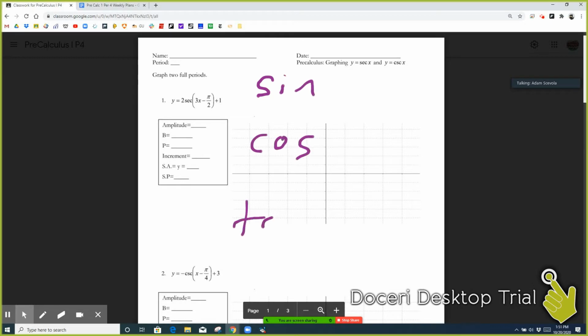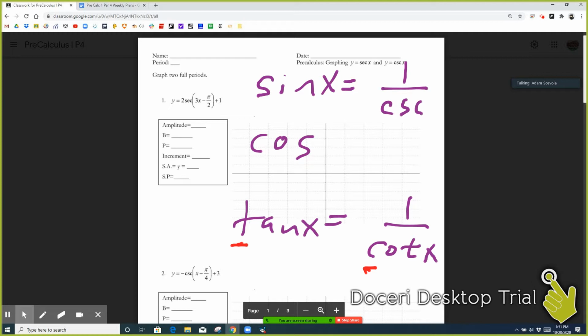So if you have sine, cosine, and tangent, the reciprocal of tangent is cotangent, which makes sense. They're cofunctions and reciprocals, and the first letters don't match up. Like the T and the C are different. If you keep that in mind, then the reciprocal of sine is going to be cosecant because the first letters don't match up. S and C have different first letters. And then cosine and secant are reciprocals.